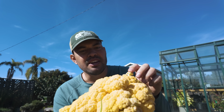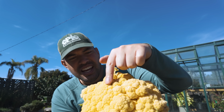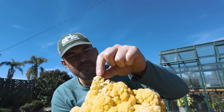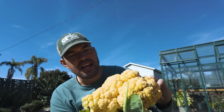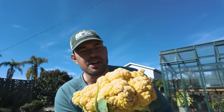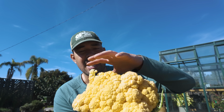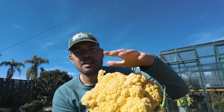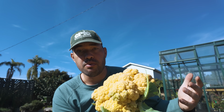But this is slightly over, but still nice tight florets on this area. You can see it's slightly over because you got stuff like this coming up, which I'd rather not see. A little bit tighter would be better, but at least the whole thing is not coming out. So once I give this a good wash, we're good to go. And if I hadn't tied that up, what you would see is a lot more white or even green to this head of cauliflower, which I really wouldn't want.